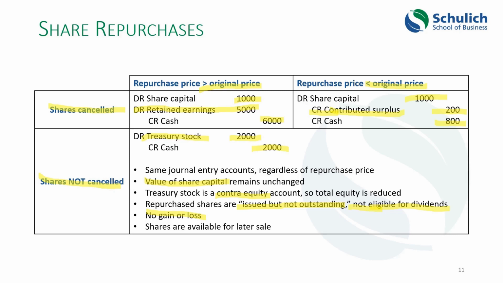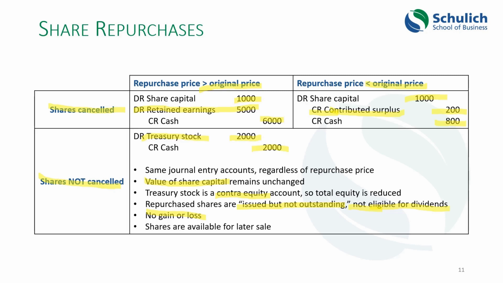Companies sometimes do that just out of tradition. So if somebody had paid $1,500 for shares that had a $1 par value, so 1,000 shares at $1, and you paid $1.50 for each of them, the company would record that as a debit to cash of $1,500, a credit to share capital of $1,000, because that's the par value, and the remaining $500 would go into contributed surplus. It would all be in the equity section.